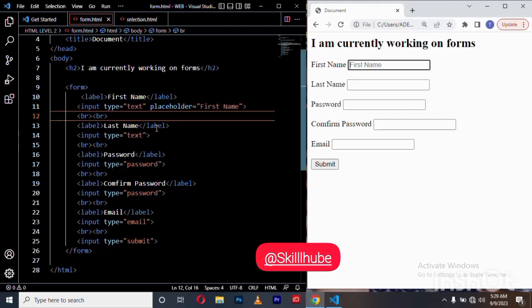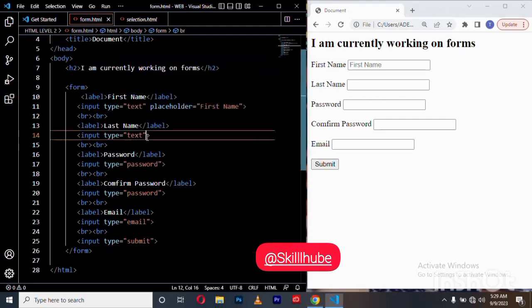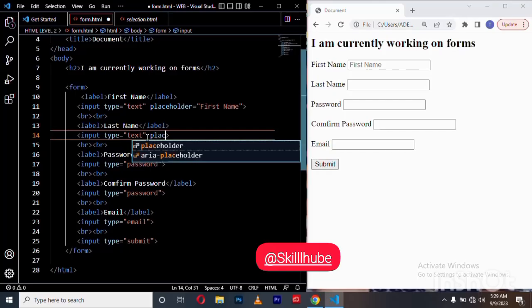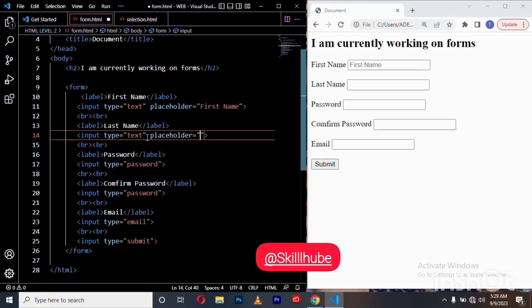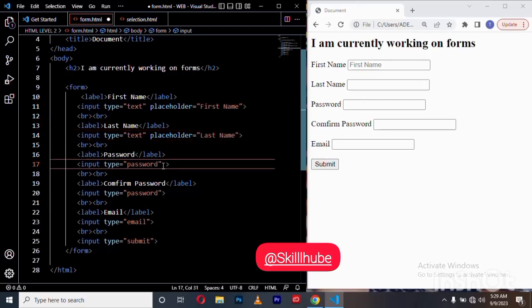So I will come to the second input here, and then I'll type placeholder, and then it will be last name. I'm showing us all this stuff for some of us, I want to get really creative. So for the password, I'll create a placeholder, and then it will be what? Password. Good.